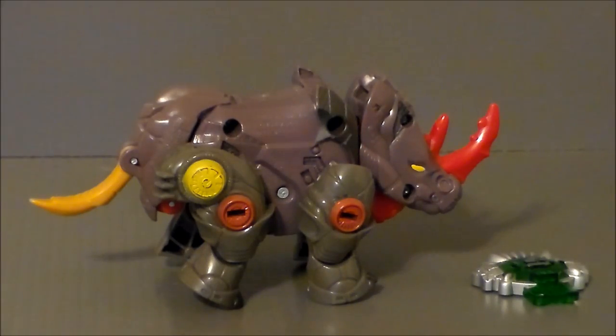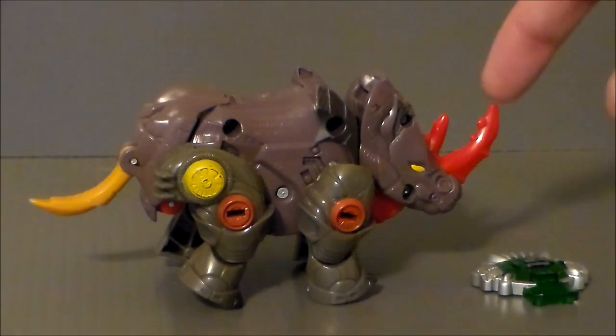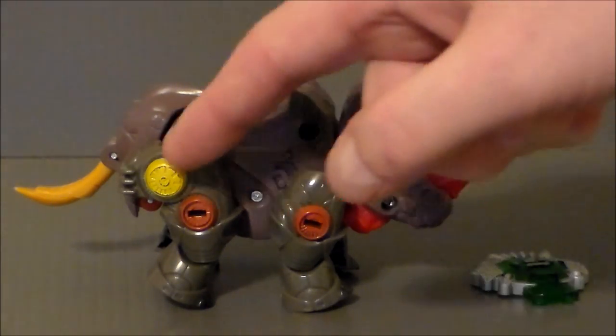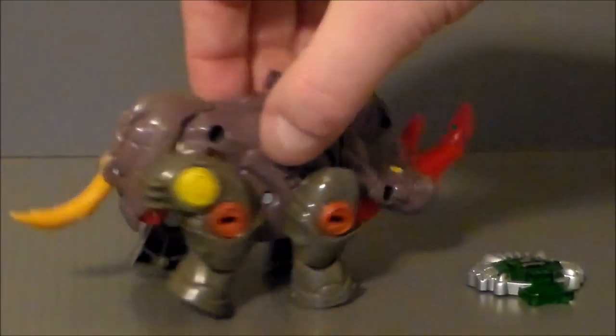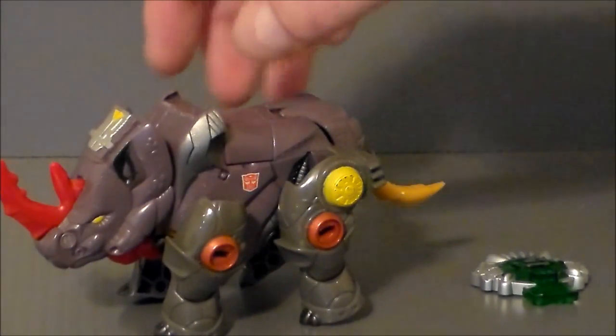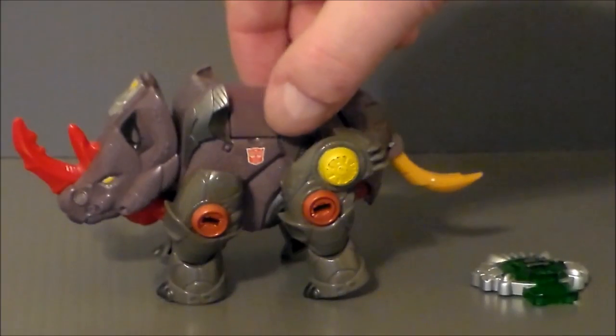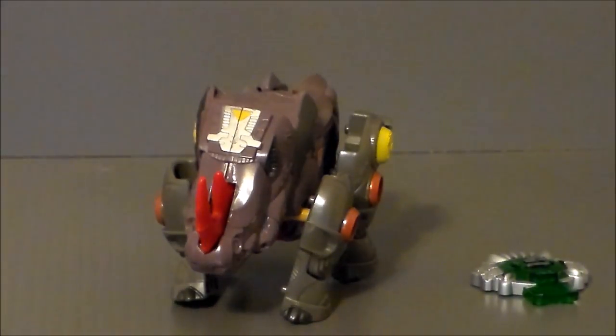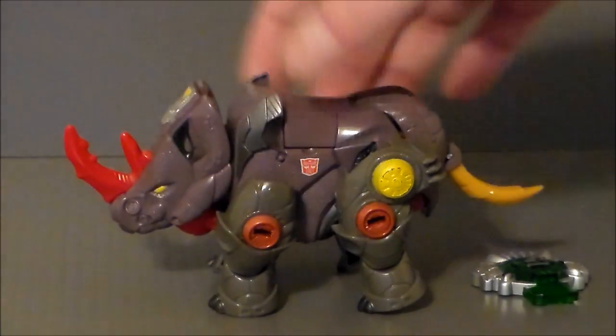The detail is done well. I love the horn, the little cybernetic horn going on, all the paint details here. Just really, really nice. And it hides the robot pretty well in the rhino mode here for what it is. This, of course, is a small figure. This is a scout class sized figure. Not really quite a deluxe, but a little bit smaller. And it's just a fun little figure, definitely.